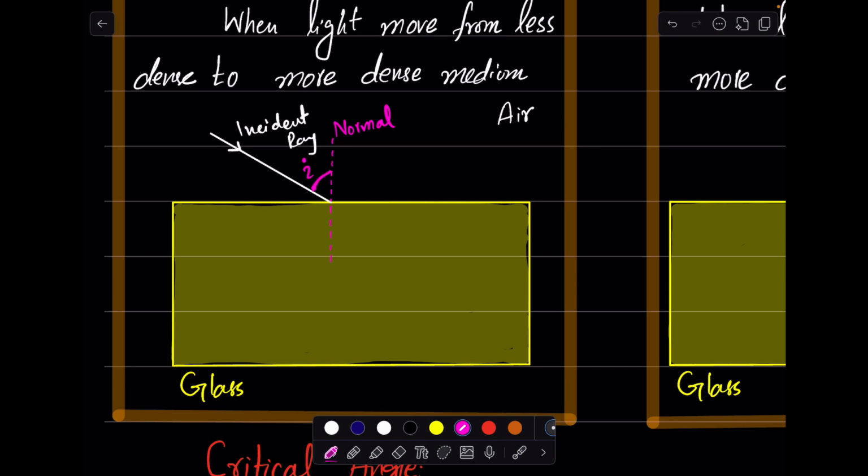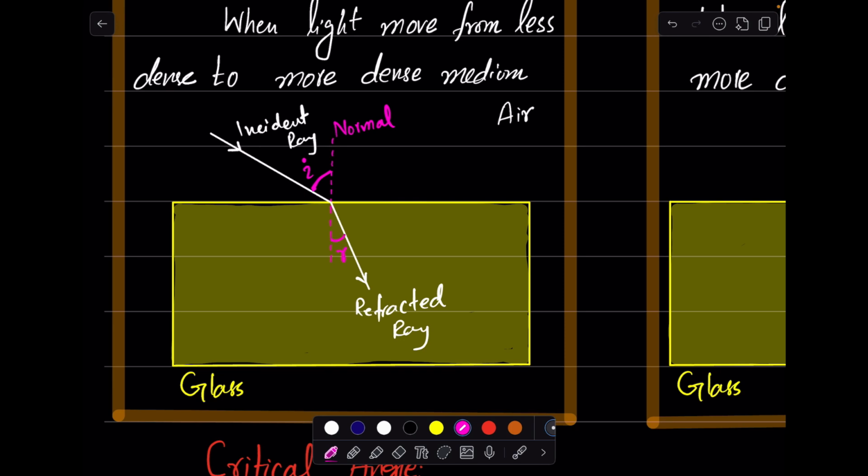Okay. So what the rule is, whenever a ray of light enters from a less dense medium to a more dense medium, it will bend towards the normal. Okay. In actual, the property of light is it always travels in a straight path. So in actual, it should travel like this. But it's not moving straight, it's bending towards the normal. Okay, so that is what happens when it enters into the more dense medium. Okay, so this is the refracted ray. It bends towards the normal, and this will be the refracted angle.